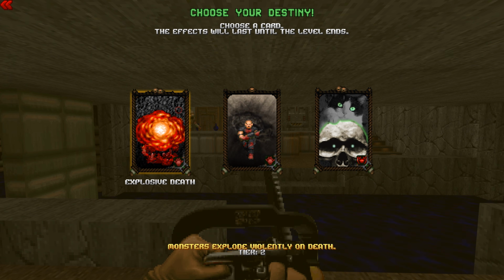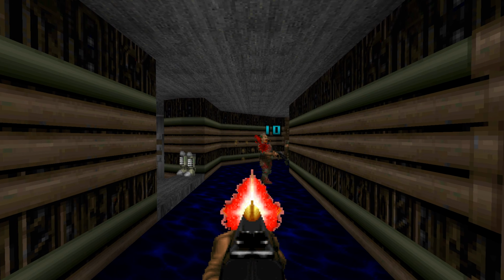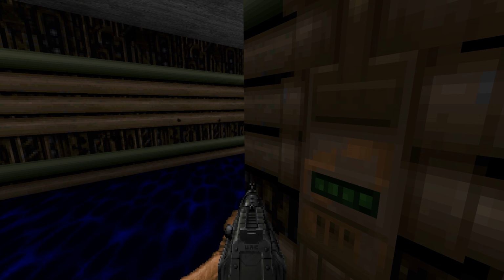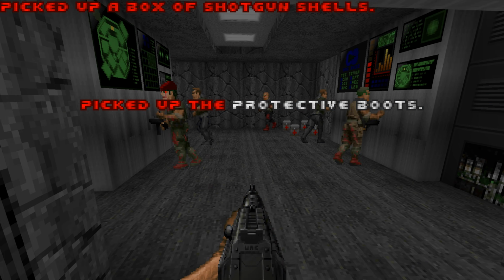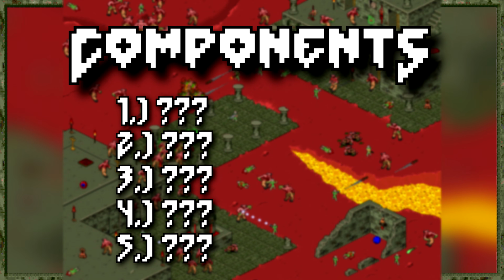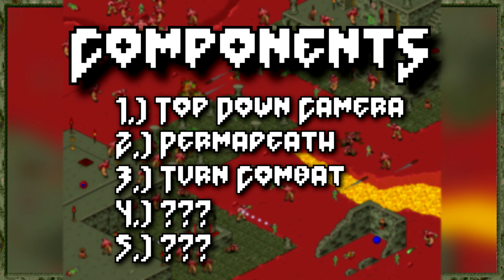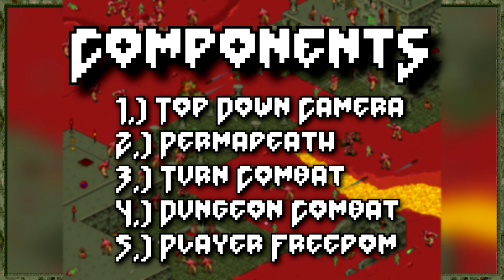With all those mods combined, we've just turned Doom into an FPS game with roguelike elements, which makes it a roguelite, not a roguelike per se. But what exactly is a roguelike? Instead of giving you a boring explanation, I'm just gonna give you even more components to worry about. There are 5 components that make a roguelike: grid-based top-down movement, permadeath, turn-based combat, dungeon-style combat, and absolute freedom.